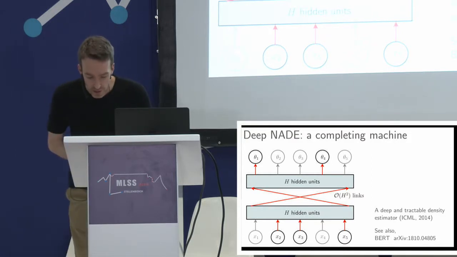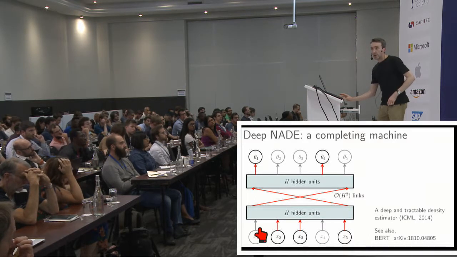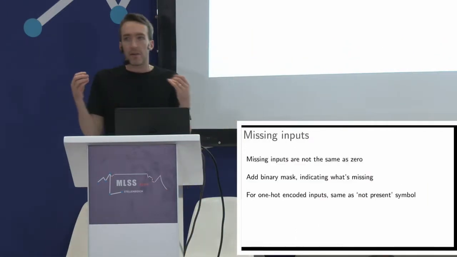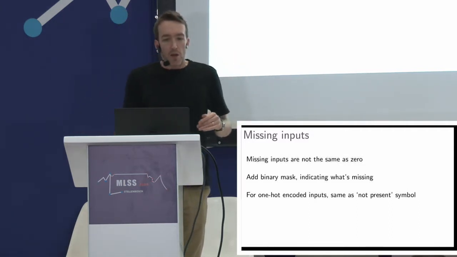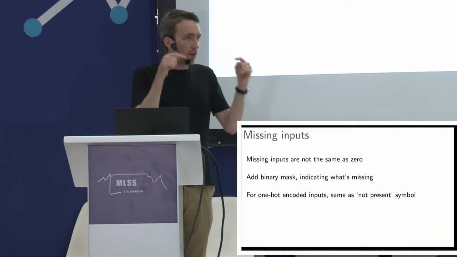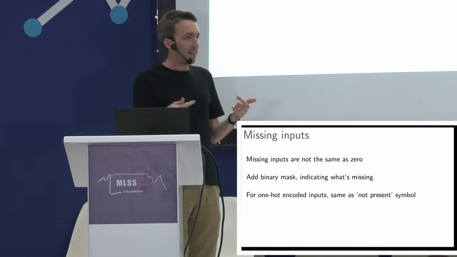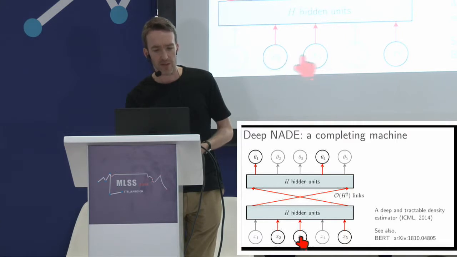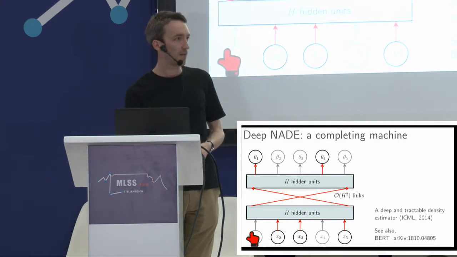Yeah, that's a good question. If we had a ConvNet, what do we do with these missing values? Do you set them to 0, minus 1, or whatever? I have a slide on dealing with the missing inputs. If we had an image, the obvious thing to do is just to set these pixels to 0 or an average value. The problem with this completion machine, as I described it to you, is that it doesn't really know whether you masked something out or whether it happened to be 0. So it's a good idea to tell it what you've done so that it knows what prediction problem it's solving. Am I solving the prediction problem given these three inputs where these are masked out? Or am I just predicting this one thing and that one happens to be 0?